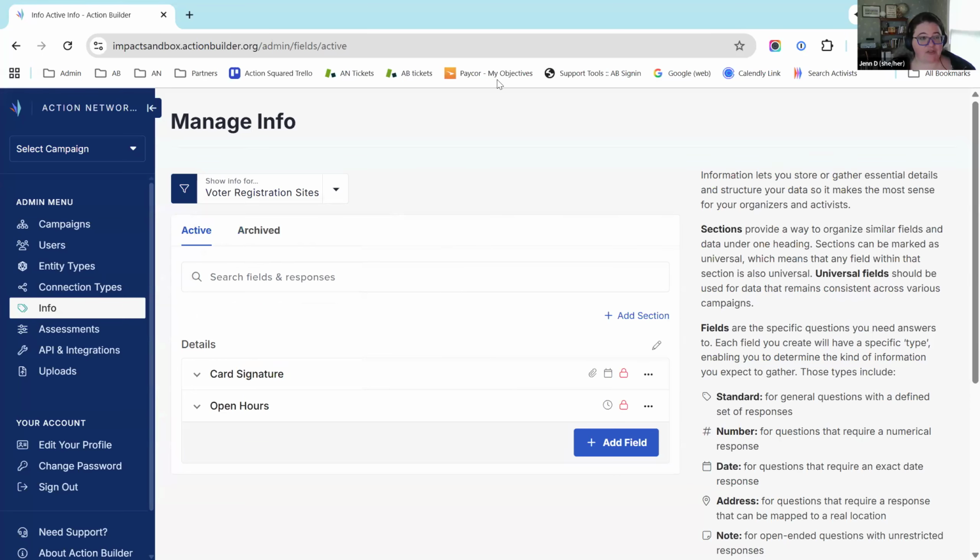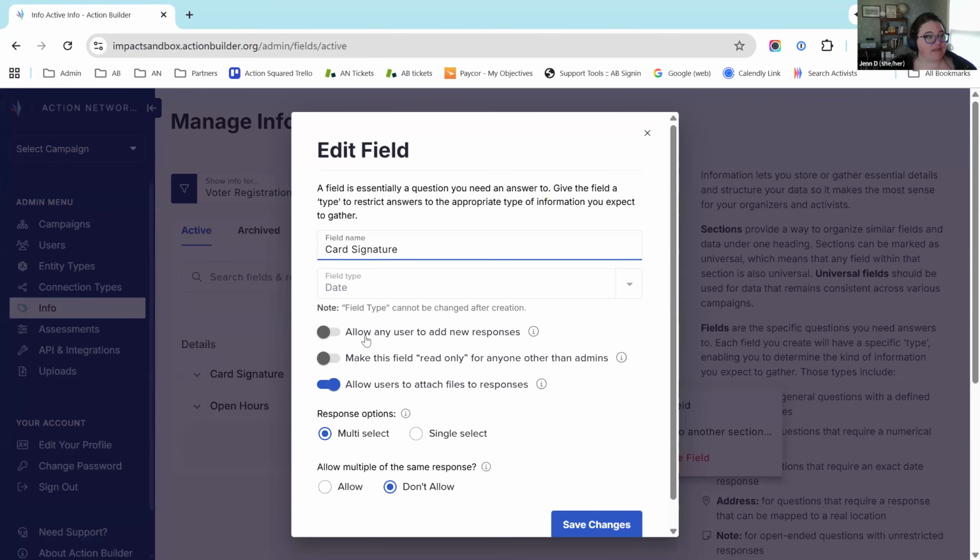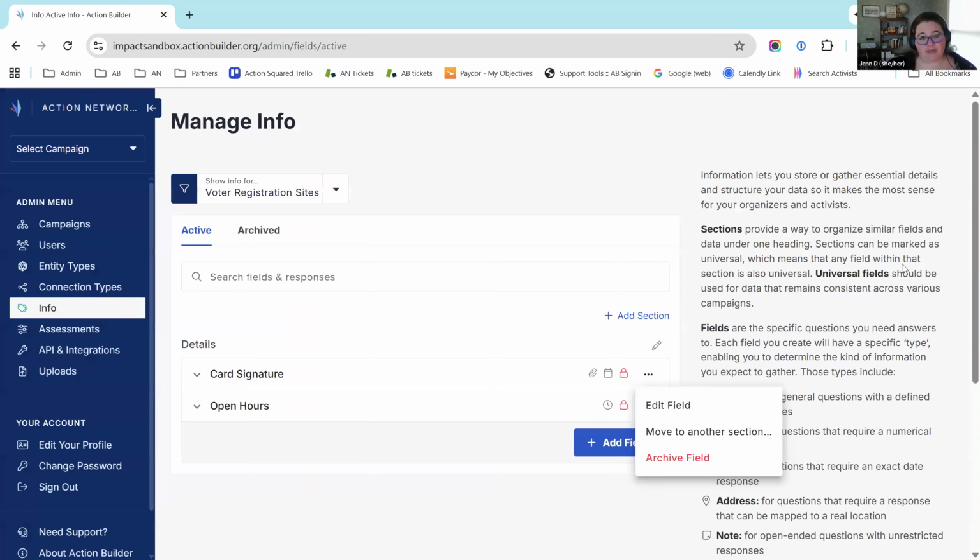And so this is the page that the lead was trying to access but didn't have access to. So here you can add new fields, and then the leads can decide whether to turn them on or not. You also have the ability to manage whether a field can have any user add responses, which is great for things like issues. Make this field read only, which is good for when you're doing syncs and integrations. Attach responses and make them multi-select or not. So all of that is an admin only privilege.